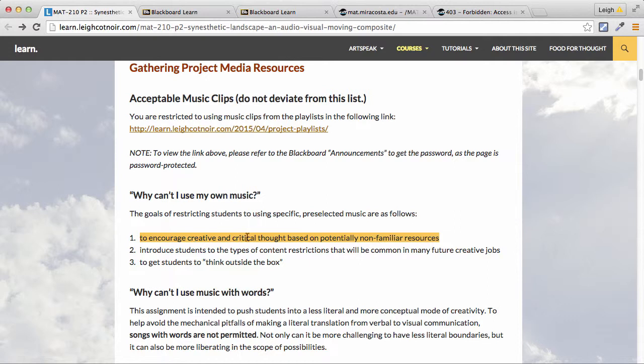Something else too is that this is going to happen if you haven't already done freelance work or worked for firms. You're going to be given creative content that you have to use and be creative about in your ideation with it. And you're not going to really have choices sometimes about the content that you get to use. So again, this is putting you in a box so that you can think outside that box and use your resources as best as possible to do something really interesting and not so literal.